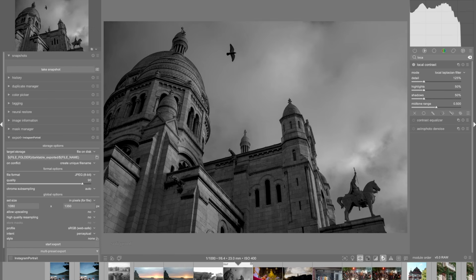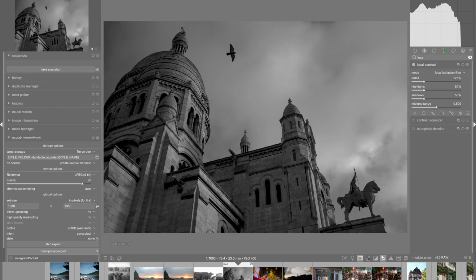With that said, it is very important to keep in mind that those presets are not linked to any camera, so you can use them on any of your images. For example, here I'm working on one of my images from a Fuji, and before it was one of the images from Olympus, if I'm correct, from the Marie portrait. So these are two different images.